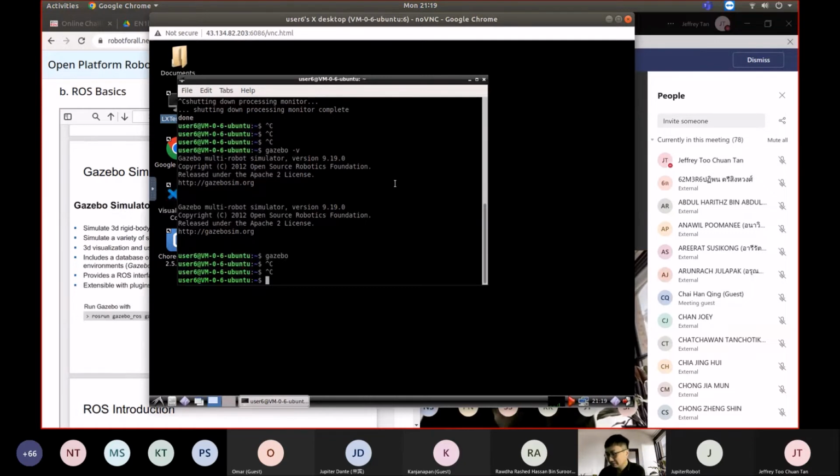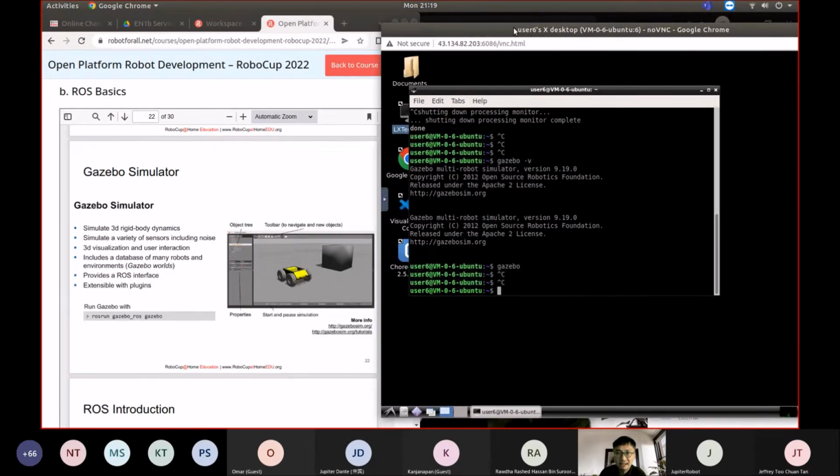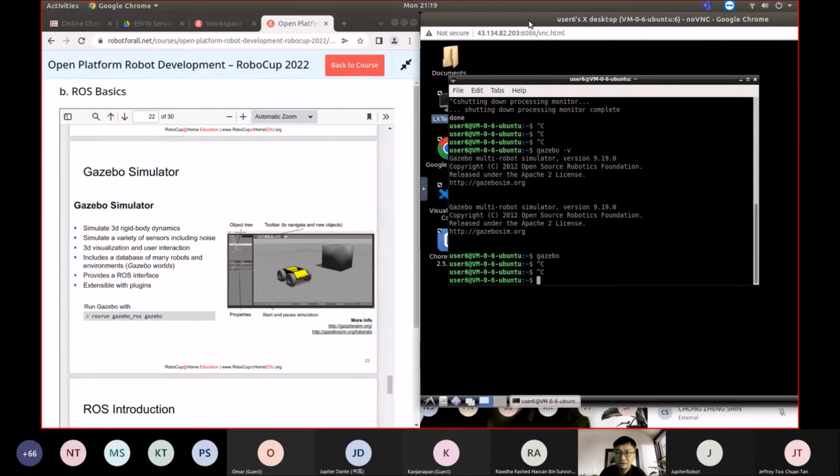Today we are not talking about Gazebo. For Gazebo, we can use the RDP, the second option, the virtual desktop, to show you the demo, which we'll use later. Basically it is a simulator to simulate our robots. Just now you saw the Jupyter robot model to show you the arm, to move it, the solver, and so on.